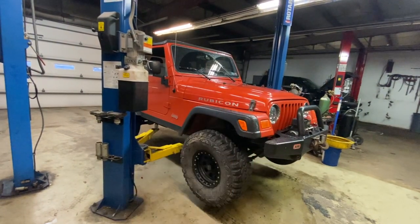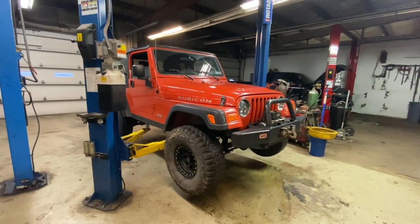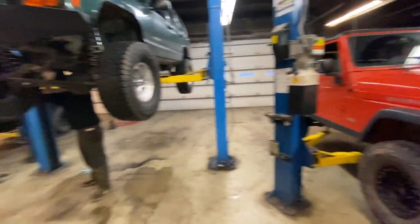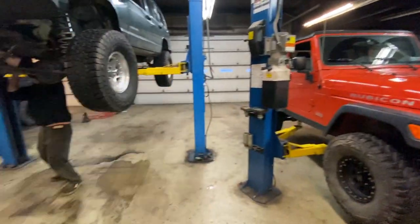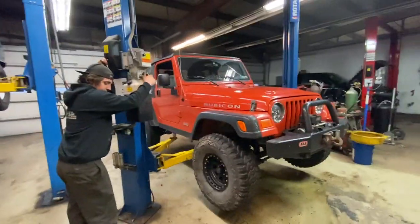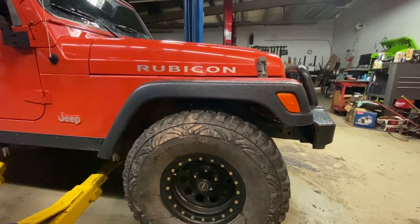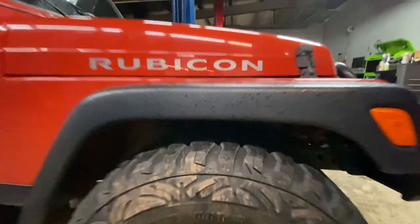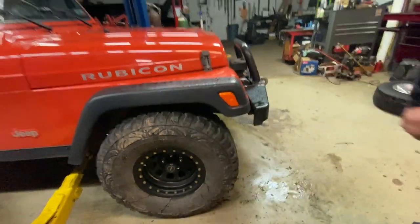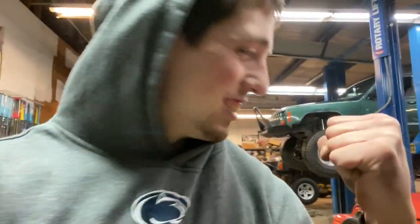Oh snap, it looks so good! I hope these fit, because if they don't fit I'm trimming the fender flare. I'm gonna skip the next wheel part and lower this down. It looks so good! Moment of truth — it settles. That's down. Yes! Look at all that space! We're good, we're so good! Yes! We're gonna be driving around on 33s for the next week!